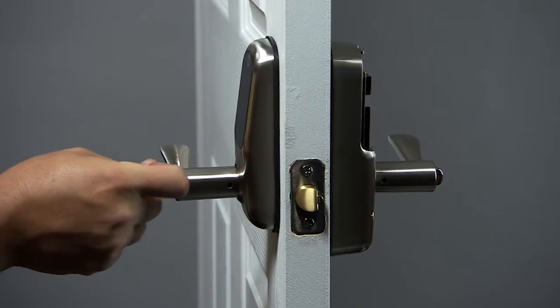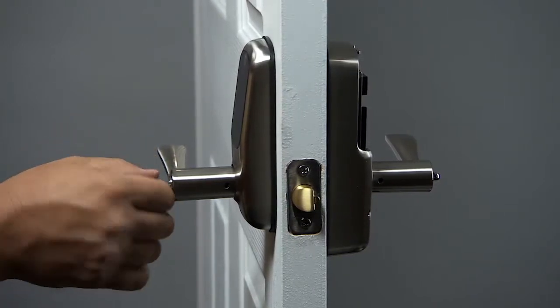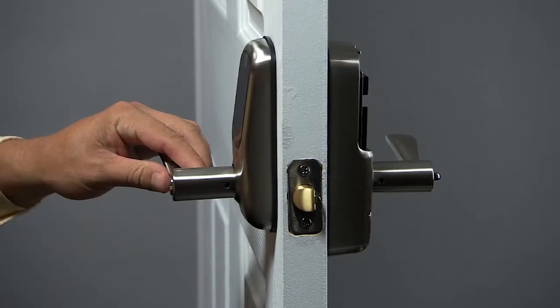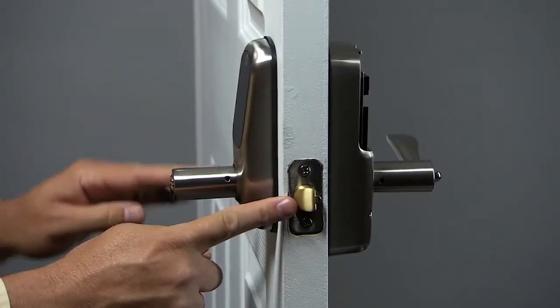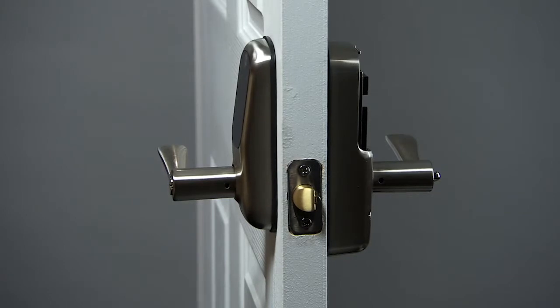Finally, insert the key into the cylinder and rotate it clockwise until the thumb turn moves to the horizontal, unlocked position. If operation is not smooth for any of these procedures, review the previous steps to ensure proper installation while maintaining proper alignment of escutcheons.